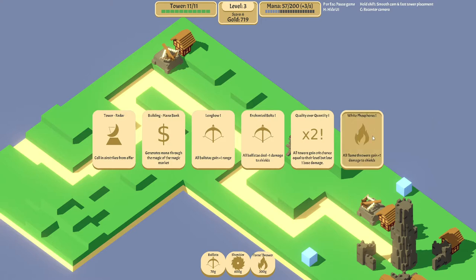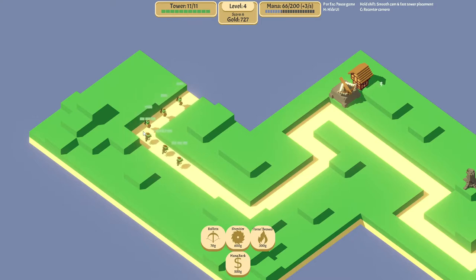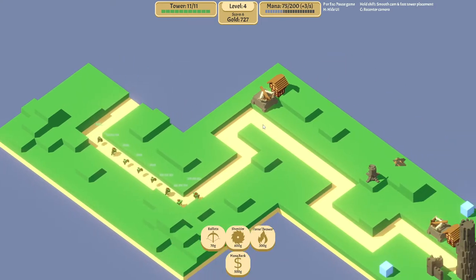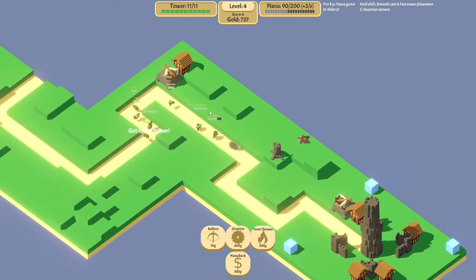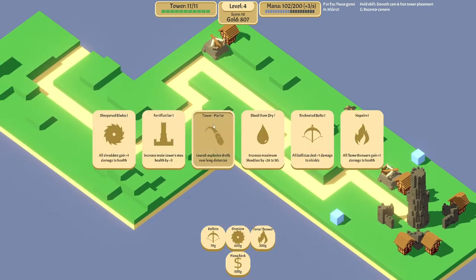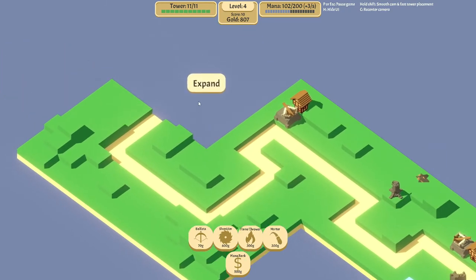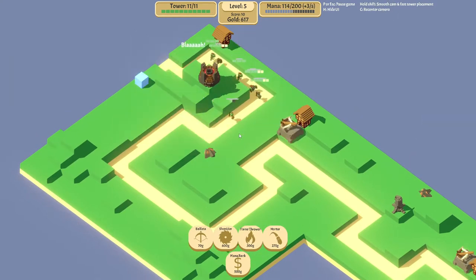All flamethrowers gain plus one damage. The radar's pretty good, but I think I'm going to take the mana bank here, because I'm waiting for a nice long stretch of track here. Yeah, not a problem. Max health, mortar. So we'll throw a mortar down here, and that's going to cover this whole corner. And then I think I'm going to do a flamethrower right here.